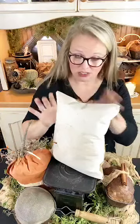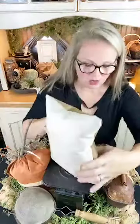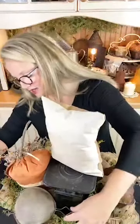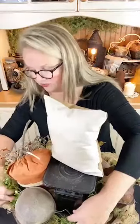We only made it one-sided, but you could print another one on the back so that it's visible from front to back. If you want to create it for the seasons, have a fall print on this side, and a Christmas or winter print on this side so that it's totally reversible. You have two projects in one. There you go. So on the back side, all I would do is add another sprig, another spray, another fall pick, honestly. And then tuck in some more greenery for fillers.